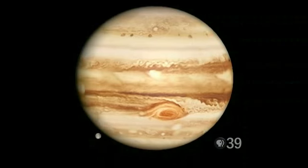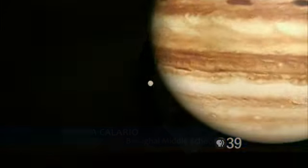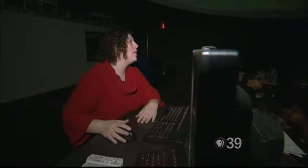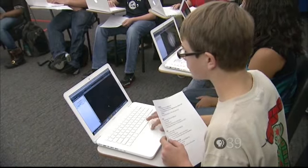The school's planetarium gives students a window to the universe. It's amazing because unlike the old planetariums where you can only see the stars, you can see stars, planets, you can even land on the planets. And I can type something in and bring it up, constellations, anything in space you can basically see in the planetarium. It kind of feels like the real 3D as opposed to movie theater 3D. It's very cool to see the stars and the planets up close and to see what they actually look like.